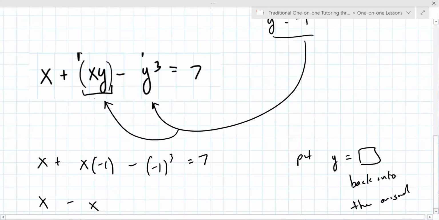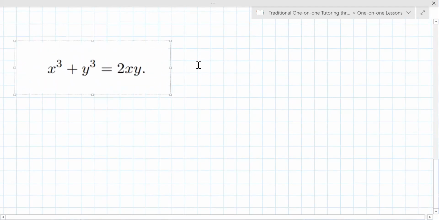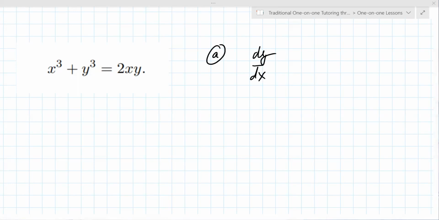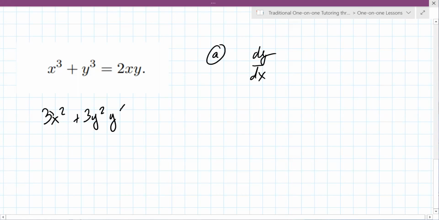This one actually, I think would be a good one for us to do because I can see the graph. It does work out nicely. Plus, it's got some of the stuff we've already been talking about here. So let's do part A, which is to find dy/dx. Okay. So x cubed plus y cubed equals x squared times y, so 3x squared plus 3y squared y prime equals 2y prime, right? This is product rule.